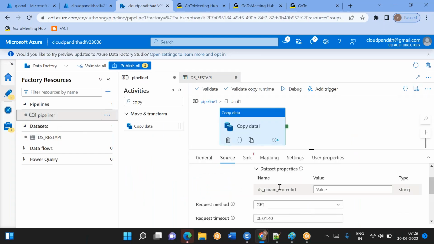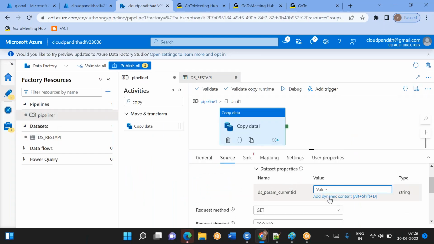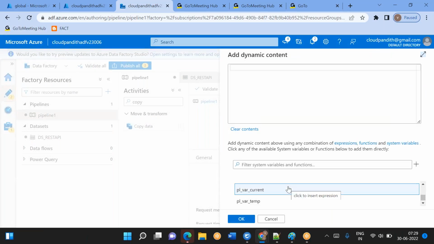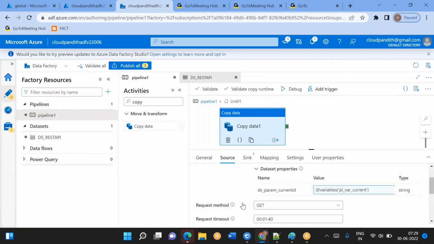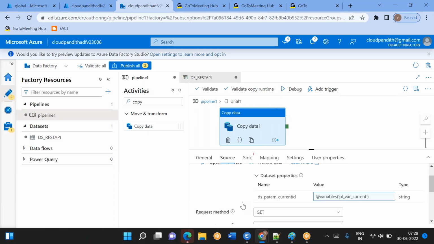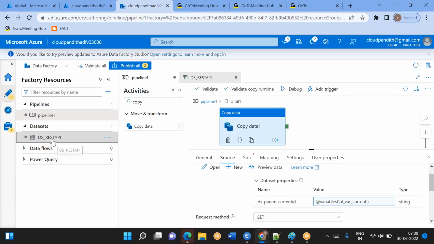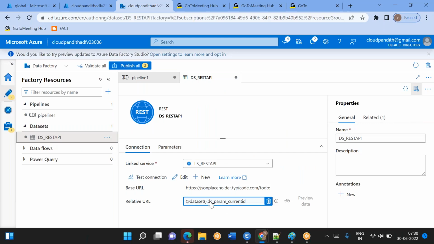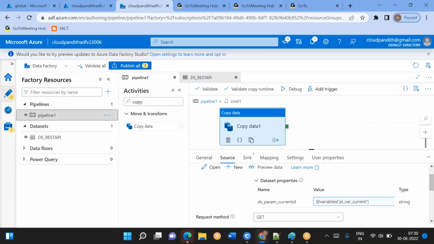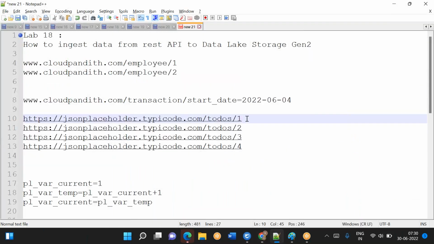Come here, see, this is the parameter it is showing. Click add dynamic content, come down, and assign the current variable value. What is the current variable value? One. That one I'm passing to this dataset parameter, that will be added to this base URL. So now it will become the total URL.